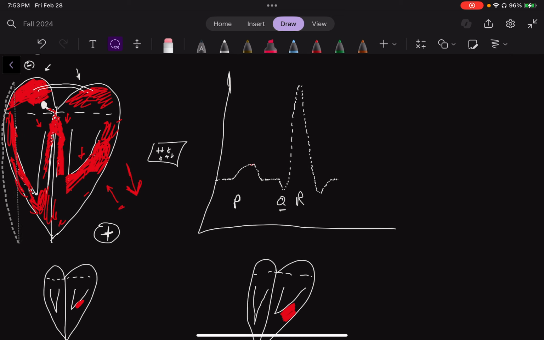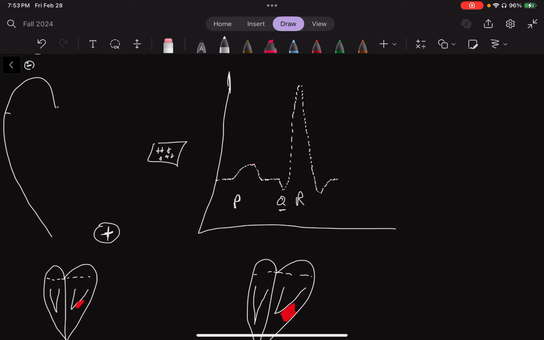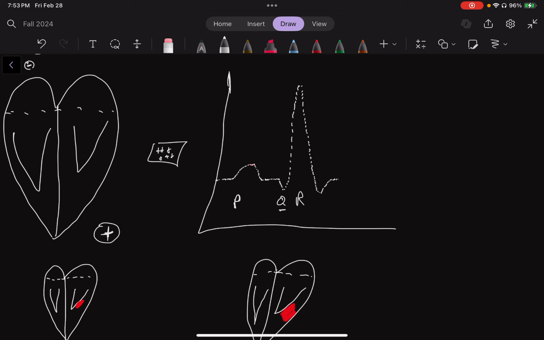I'm going to draw myself a new heart because this is all negative. Ventricles, interventricular septum. Okay. So it's all negative, and I'll use blue to show a positive charge going back. But you can assume that the heart is completely depolarized, and the repolarization begins on the epicardium because the endocardial cells have a longer plateau phase, right? They take longer to relax.